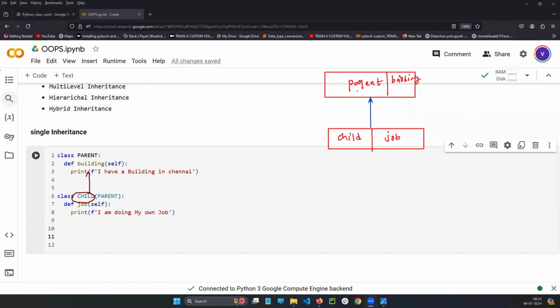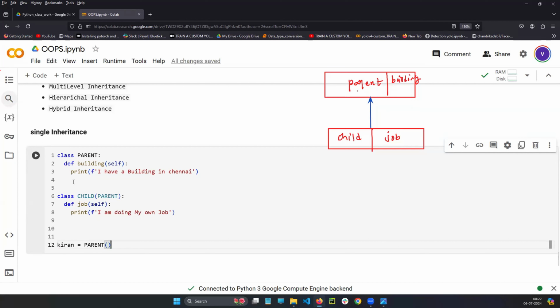So see here, for example, two classes are there. One is the parent class, one is the child class. The connection has been built. Now imagine I'm going to create an object, which is Kiran, for my parent class.